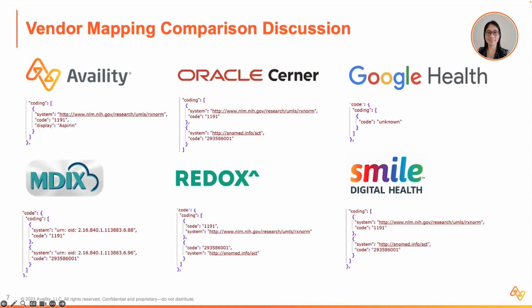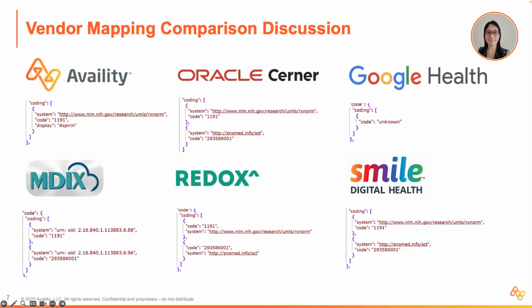If we look at the second vendor, Cerner, they included both of the mappings. For the third vendor, they didn't map anything in the coding array. The fourth vendor looks like the second vendor's mapping, but if you take a close look at the system, they have the raw OID, 2.16.840..., rather than the more formatted link that says RxNorm at the end, so it's an RxNorm code system. And the last 2 vendors mapped very similarly to the second vendor.